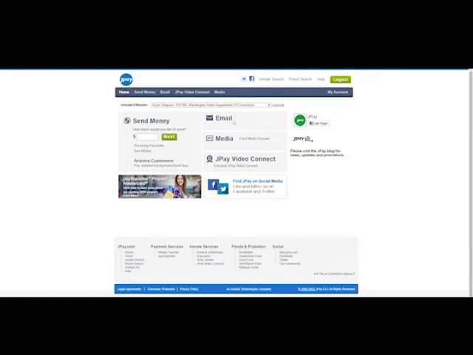JPAY Media is where you can fund their account. So this is where inmates can get anything for their media account, from classes to songs to movies, etc. So you can send them money for that purpose. You can send them money to their commissary, which is their store in prison. Totally different topic. I will cover commissary at a different time, but this is where you can transfer money to them.